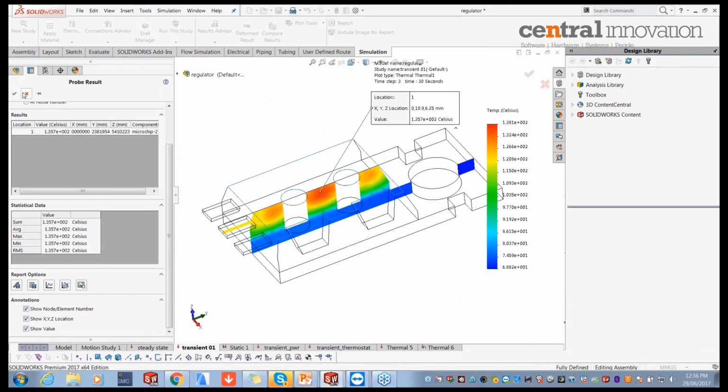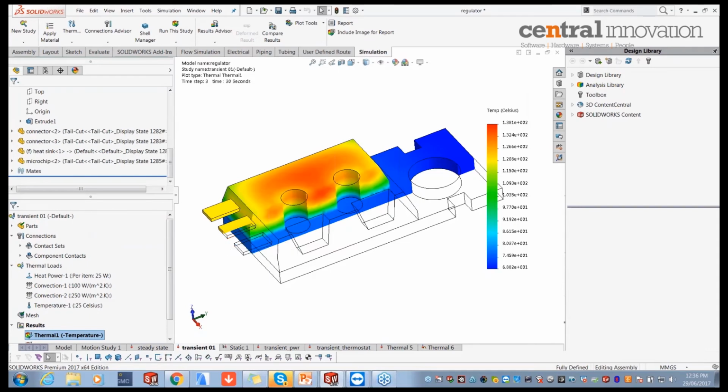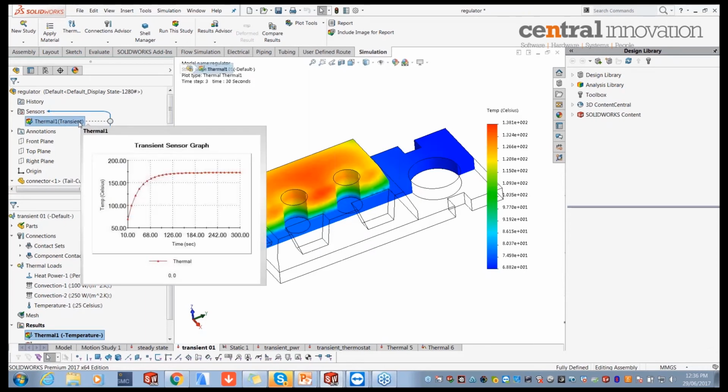Right? And also, how do we use our sensor? So since we have linked that specific point to the sensor, all we have to do is go to your feature tree and move the mouse cursor onto the sensor, and it shows you a preview of the graph. There you go. So it actually records the information and will present you the result without you having to probe individual points. So you can have multiple sensors at multiple critical locations so that it captures the information without you having to manually probe them.